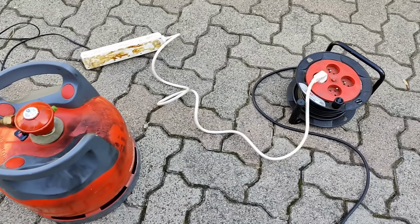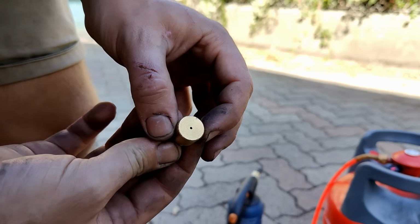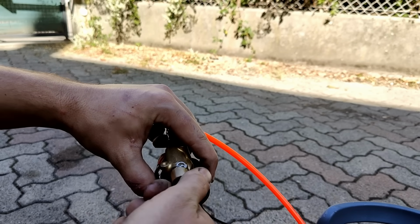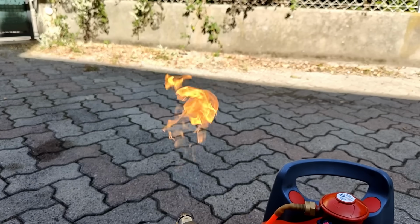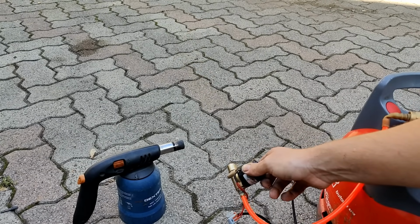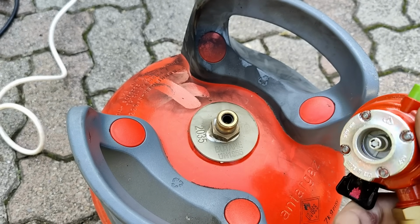To automatically open and close the gas flow, I added an old solenoid valve. This one is designed for compressed air, but works just fine for butane as it can handle up to 7 bar. To try and increase the length of the flame, I experimented with different nozzles. The thought was that by decreasing the diameter of the nozzle, the gas would accelerate and reach a larger distance, but this didn't really make much of a difference. If anything, it made it difficult for the gas to mix with the surrounding oxygen, which would cause the flame to extinguish by itself.